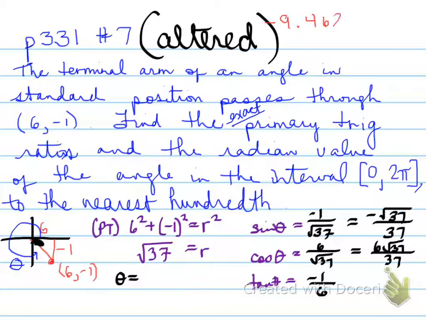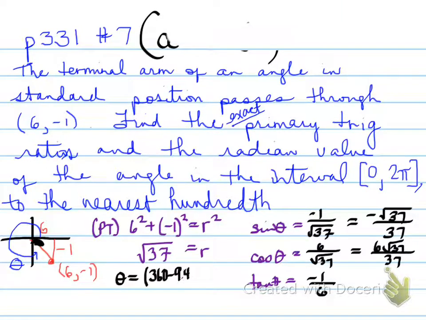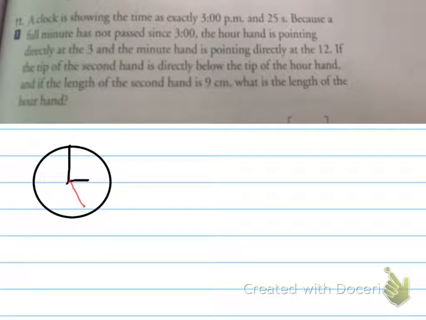Either way, we find out the value of θ is going to be two possible answers. 360 minus 9.4623, that will be the value of θ in degrees multiplied by π over 180. And you end up with 6.12 radians, and that would be the angle measured from standard position.